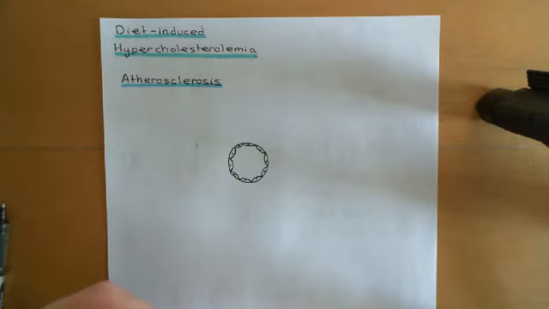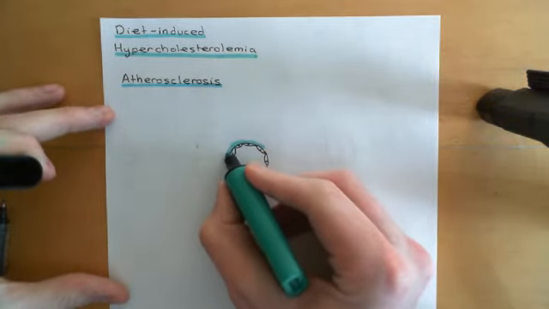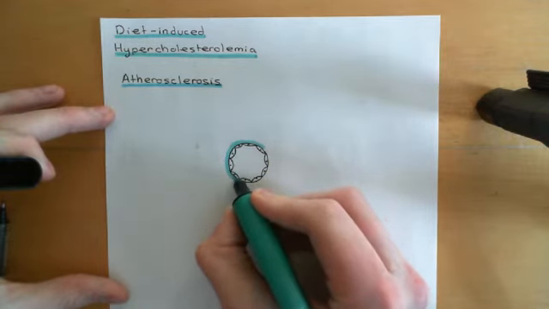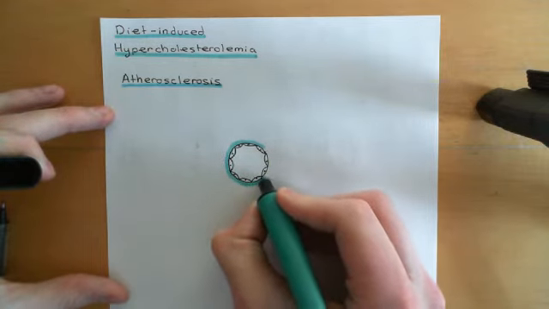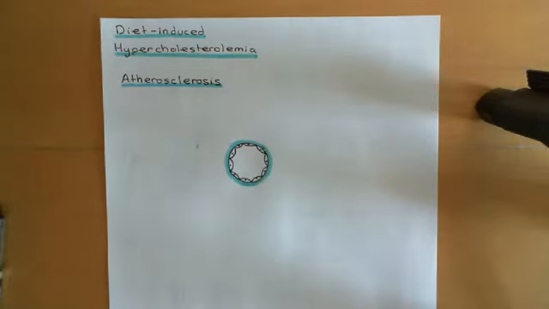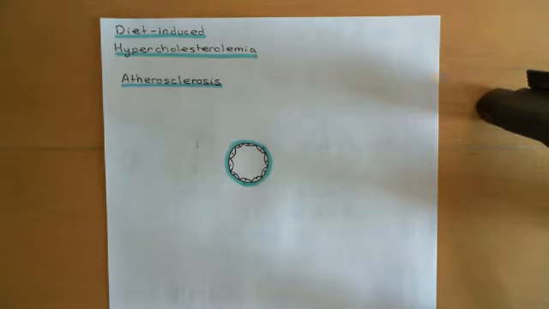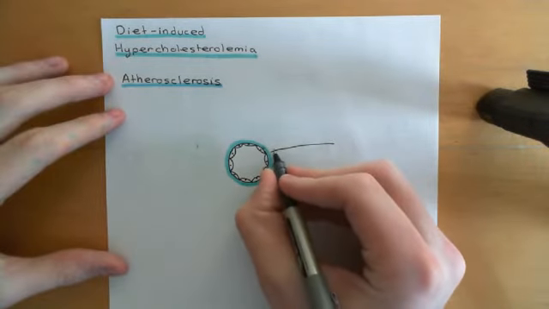So there are the endothelial cells, and then underneath the endothelial cells you're going to have the basement membrane, which is represented by this turquoise line here. The basement membrane is a layer of proteins, basically. It's a protein meshwork on top of which all of the endothelial cells are sat. The reason that the endothelial cells don't just fall into the lumen of the blood vessel is because they are attached very powerfully to this basement membrane, which is this protein meshwork underneath them.